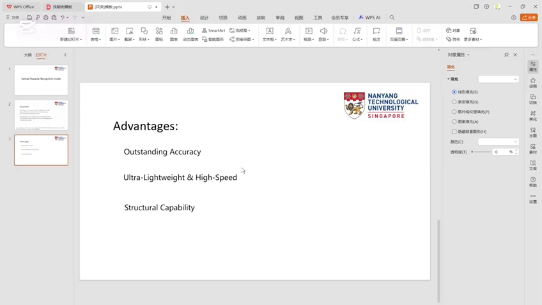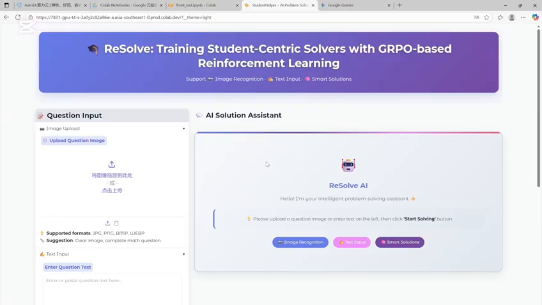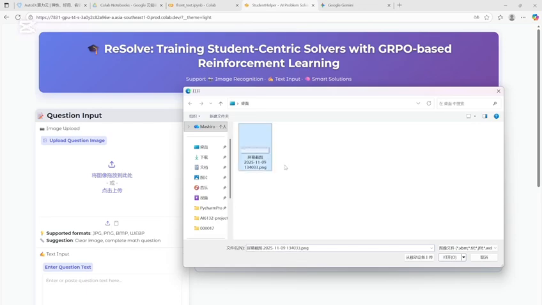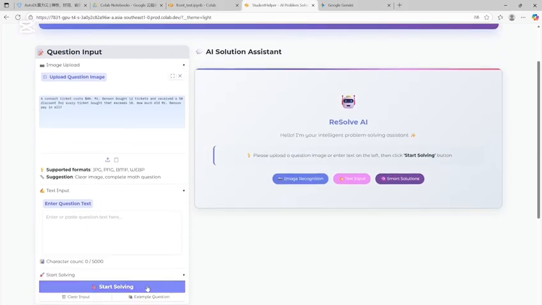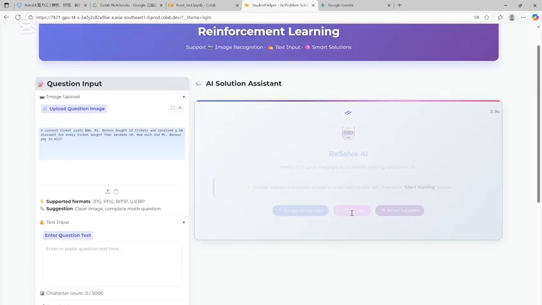Now let's take a look at model performance. This is the GUI of our project. Let's start by testing the image input and the reasoning capability. Let's start solving. The process may need a few seconds.